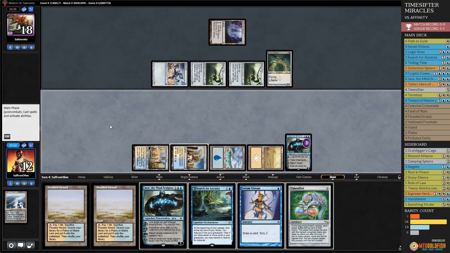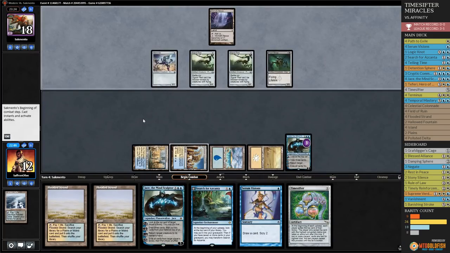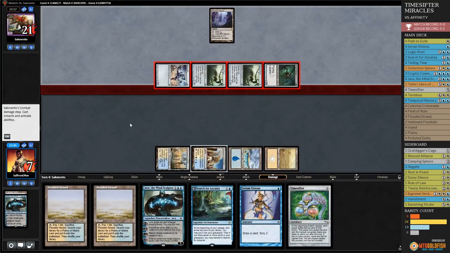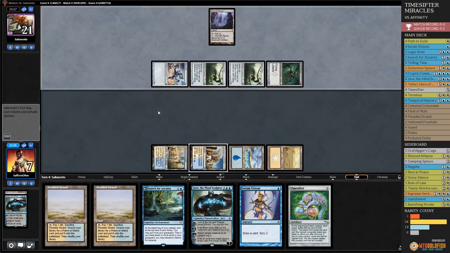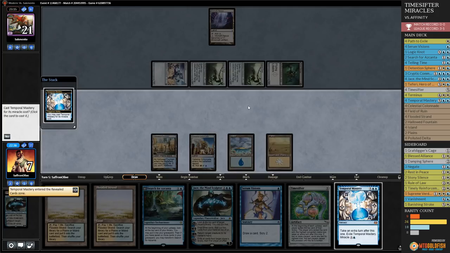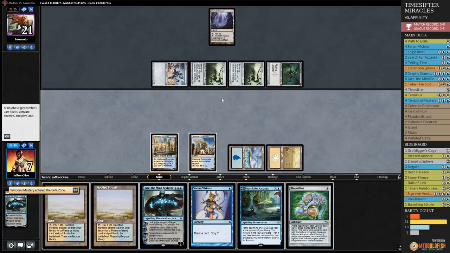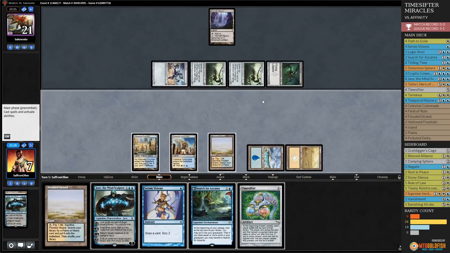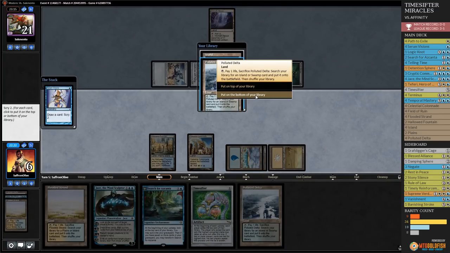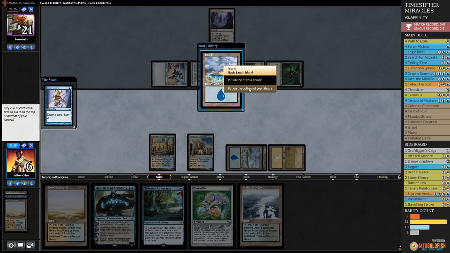Pass the turn. Opponent's gonna kill Jace, hit us. Yep, down to 7. Opponent passes, so we get an extra turn. We still have to find a Terminus. So play Flooded Strand, crack Flooded Strand, get an Island. Serum Visions. Not a Terminus. Bottom and bottom.